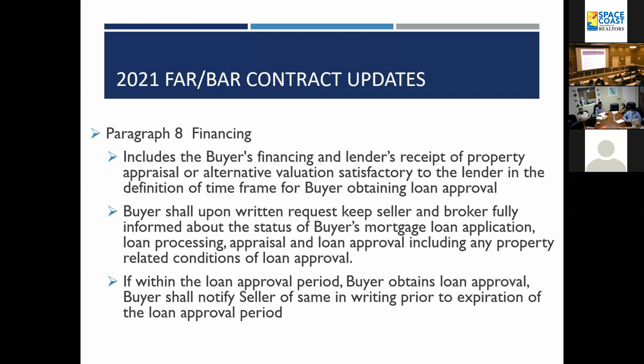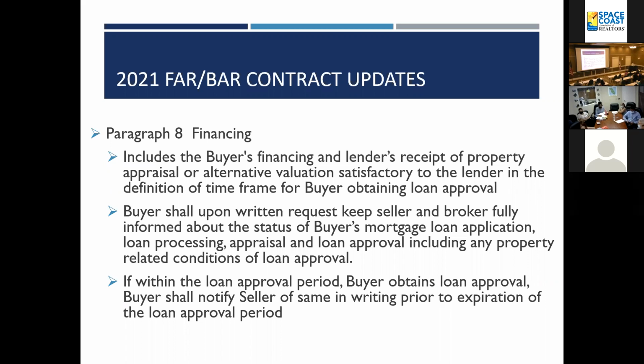So the one that always existed is the seller has 3 days from the end of the loan approval period to cancel the deal. You didn't send me a written notice that you got approved. You didn't send me a written notice that you got turned down. So I'm canceling the deal. No, wait, I got approved. Too late. You didn't send the written notice at the end of the loan approval period. You don't have that choice anymore. Your choices are gone. You have until that 30th day. On day 31, the ball's out of your court and I can cancel the deal. I have 3 days as a seller to cancel the deal. If I don't cancel it within the 3 days, we're moving on as if it were a cash transaction.